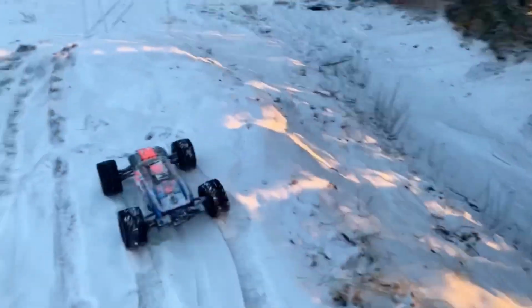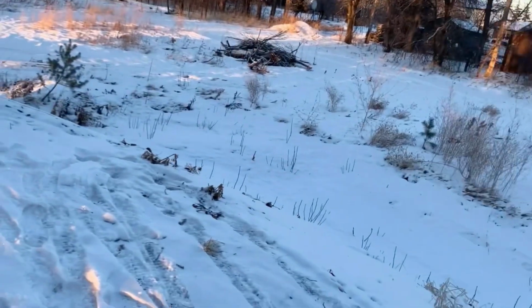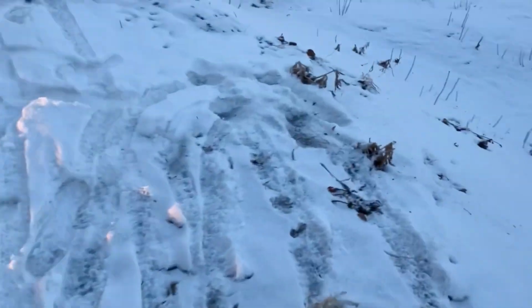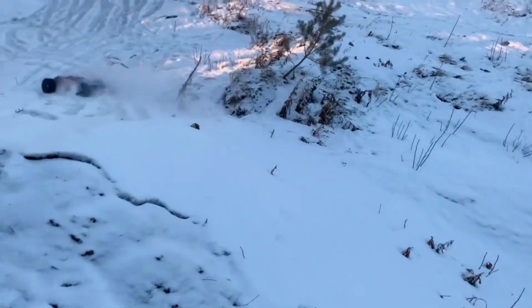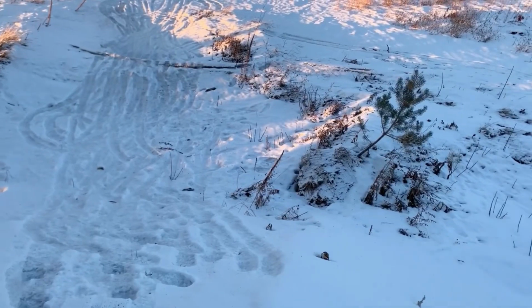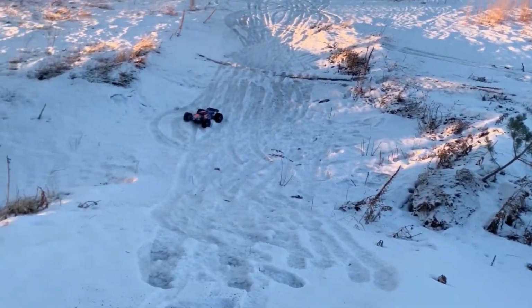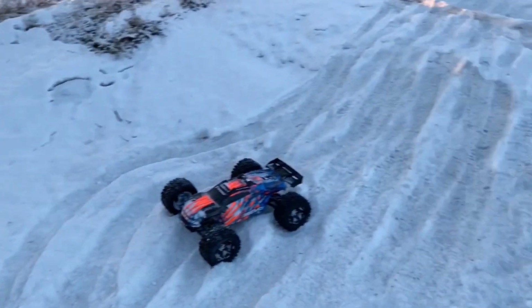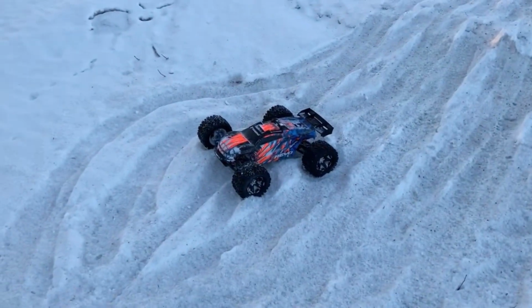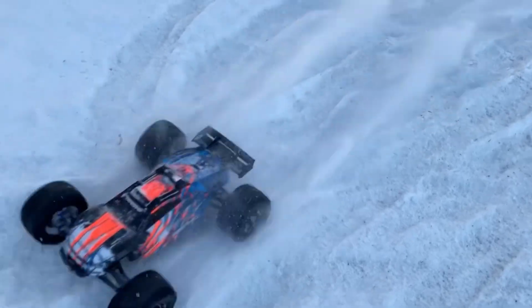So we're up here now, and jump it off this little lip and jump it down. All right, gotta get a good angle of this. LiPo batteries are pretty good as well. Reviewing the batteries. Do you see that? Wow. I want to die going down that thing. Wow, that thing got some air. And look at it, it's still fine. Let it sit in there in all of its glory. Oh yeah.